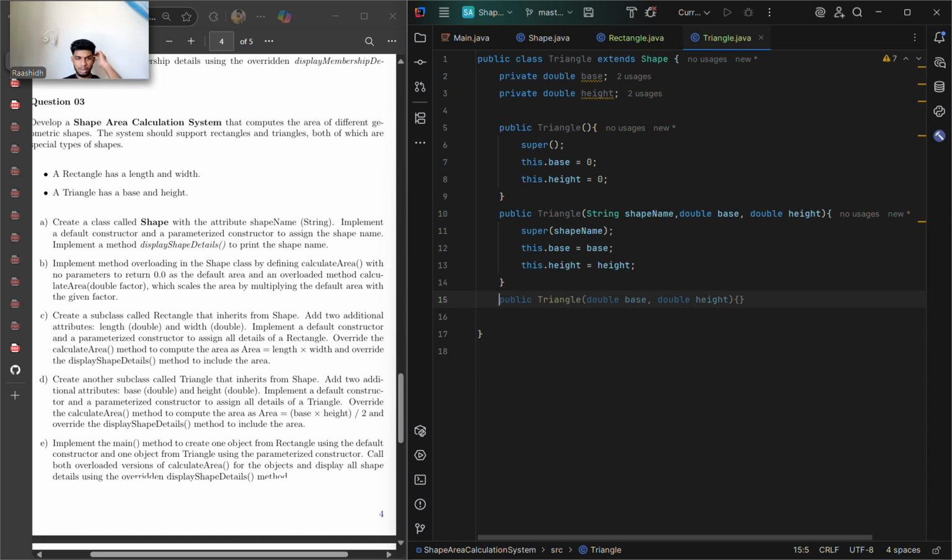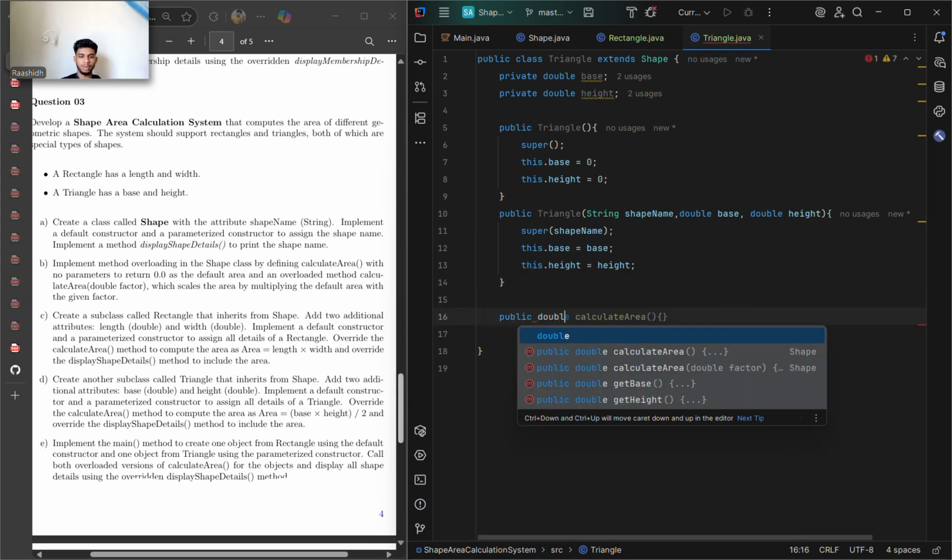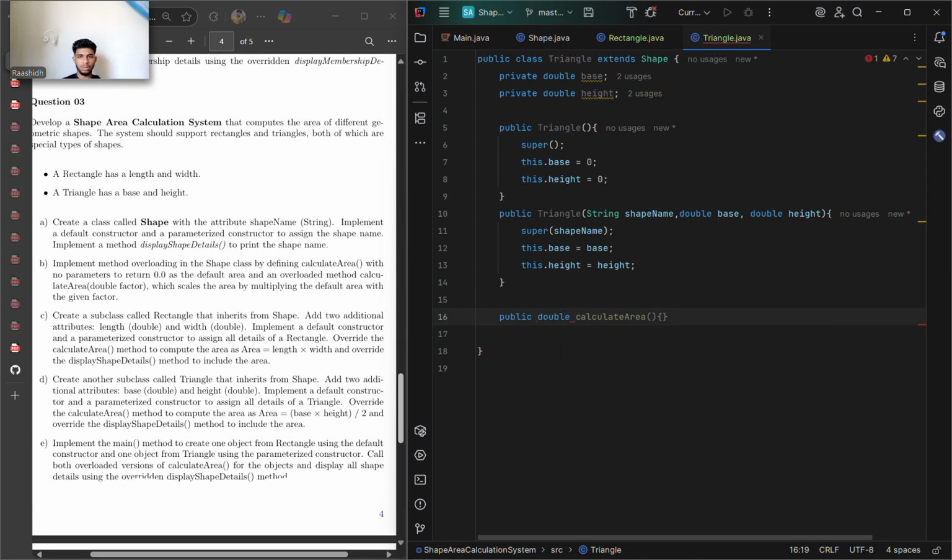This is the thing. Implement the default constructor and the parameterized constructor, assigning all the details of the triangle. So the area, okay. Probably a double calculateArea.